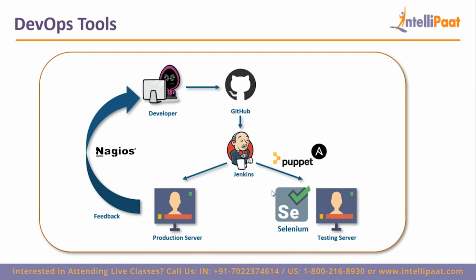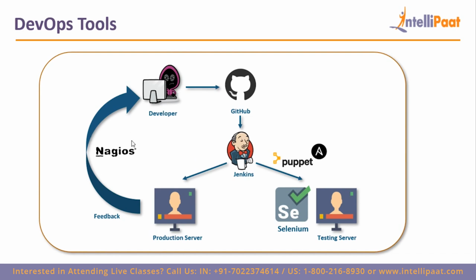Puppet and Ansible detect the configuration changes in Jenkins and provide the new configuration to the testing server. The testing server involves those configuration files within it, and after that it takes the built files from Jenkins and uses them to test. If the test succeeds, it sends it back to Jenkins, and Jenkins pushes that to the deployment server, that is, the production server. After deploying that, your website will be up and running and the changes will be made. After doing that, you can connect your production server to a monitoring tool. In our case, it is Nagios.